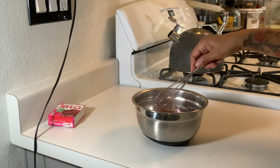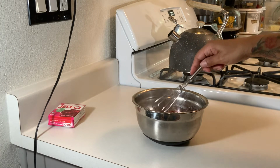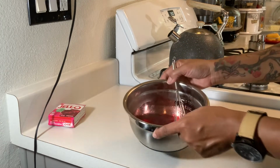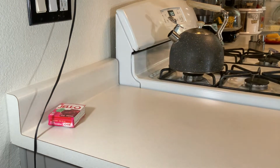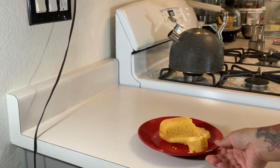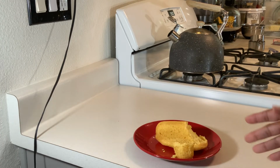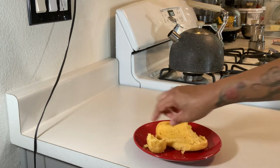I feel like it needs to be a little bit more tangy or a little bit more thick, but we'll see. We're not ready to use it, so let it sit on the counter for a minute, okay? So basically I'm done with the jello, so put it to the side. I also want to show you what happened to my Twinkie, because I sat here and I didn't have no patience and I pulled it out of the oven. But I made about 3 more and they're probably going to come out a smaller Twinkie size. That way you won't have to waste all of this cake.